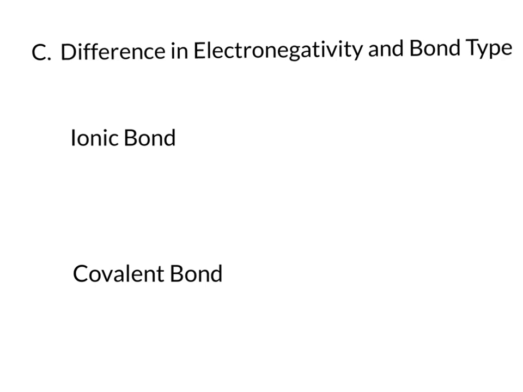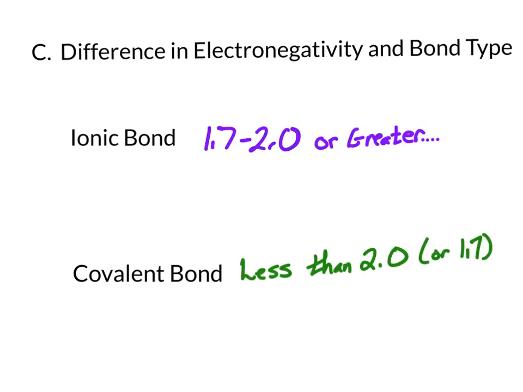It's known that the difference in electronegativity can determine the bond type. So it'll tell you whether you have an ionic bond or a covalent bond. The problem is, it's all by definition. I've seen on the internet some people say a difference of 1.7 makes something ionic versus covalent. Other times I've seen a difference of 2.0. So how do you know which one is correct?